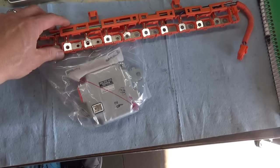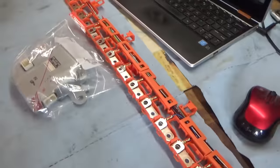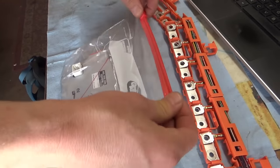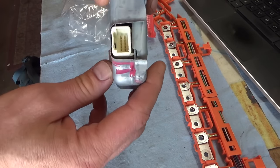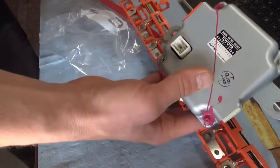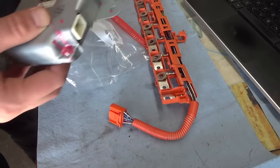Here are some parts from eBay for the Toyota Camry Hybrid. So, first, the battery sensing module. This thing right here looks nice and clean. Make sure all the pins are intact. Super nice. And this is the whole bus bar and sensing wire assembly from a Toyota Prius.